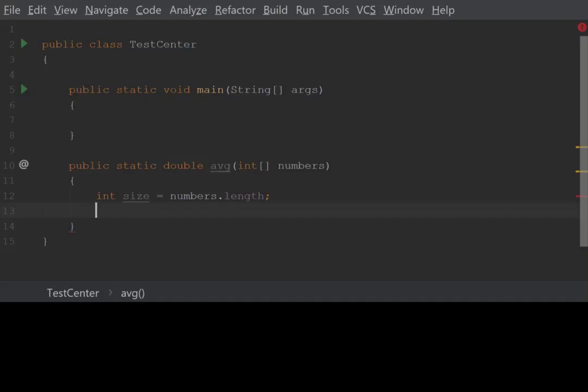Hey guys, so what I did was I made this call, I made average. What I'm going to do first is get a size, just so that I know the amount of numbers I'm dealing with right at the very start, okay? So I want to compute some average. I'm going to use a for loop to do this next part. And now that we have a size, we can use it in our loop counter.